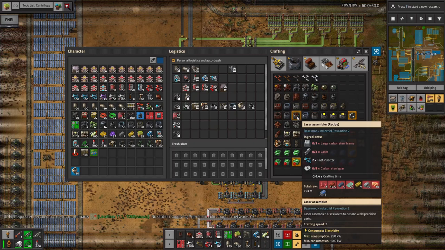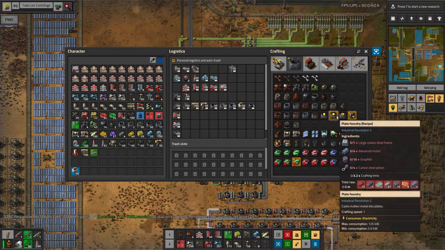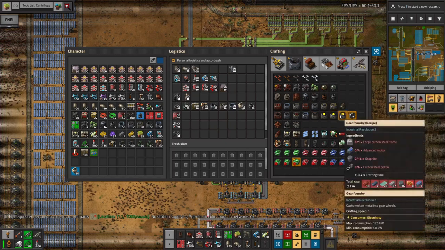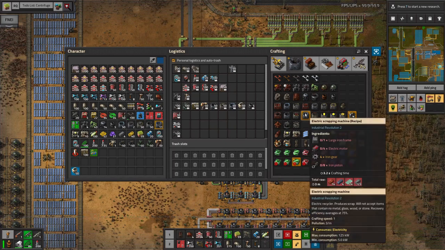So we didn't use an enormous number of those. We didn't ever use the ingot foundries either. These are supposed to be a way to make gears directly from, I forget exactly what, but it cuts out some of the steps of the process. It doesn't make them any more efficiently, but it does produce a byproduct that's vaguely useful.